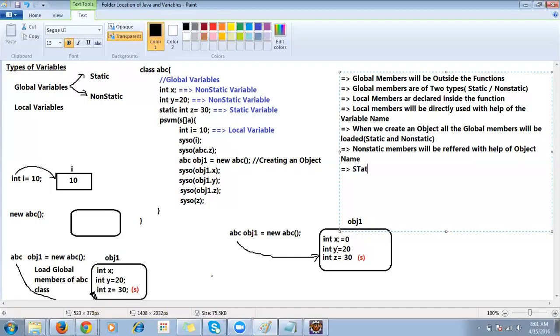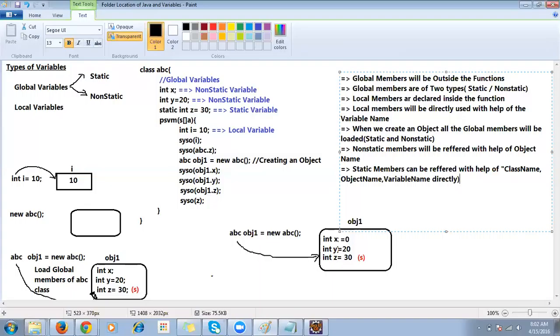Then static members can be referred to with the help of the class name, object name, or variable name directly.